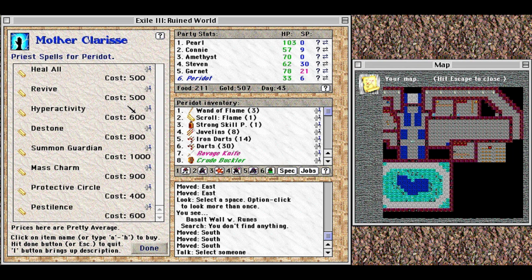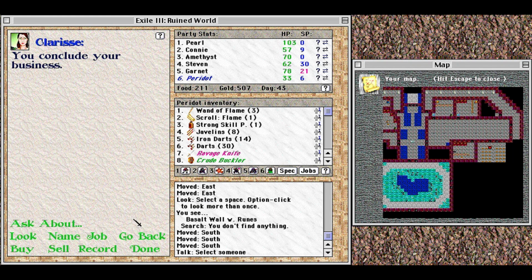Heck yes, I am. Except these look like level 6 spells, and I have not trained Stephen up to that level yet. Also, very expensive. Well, pretty average, but, you know, mostly more gold than I feel like spending.